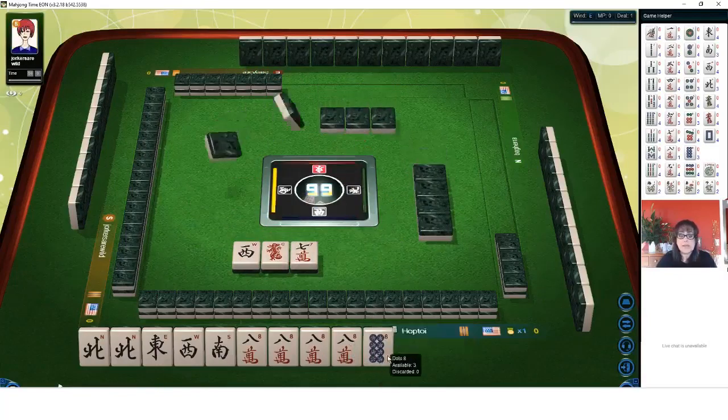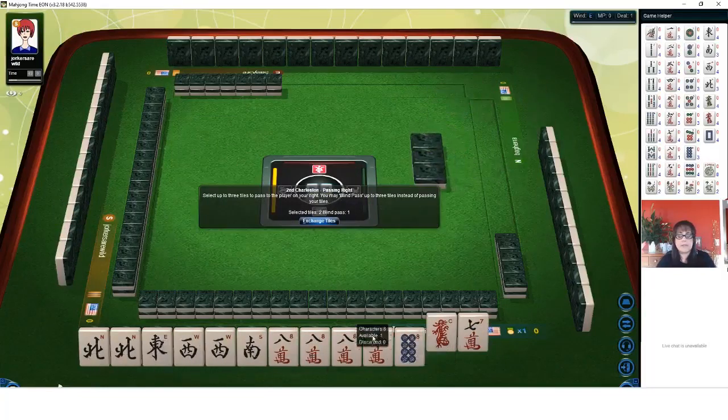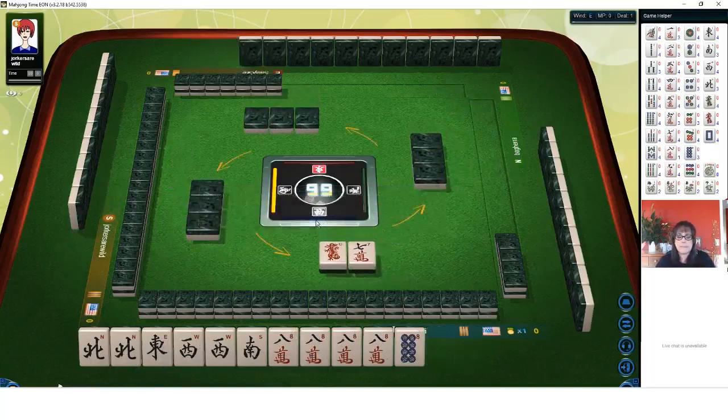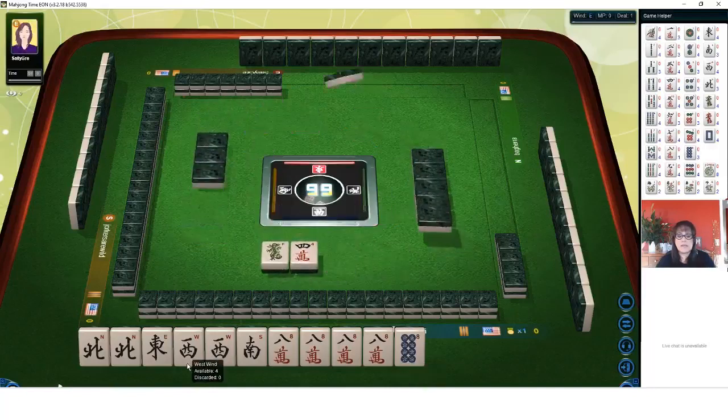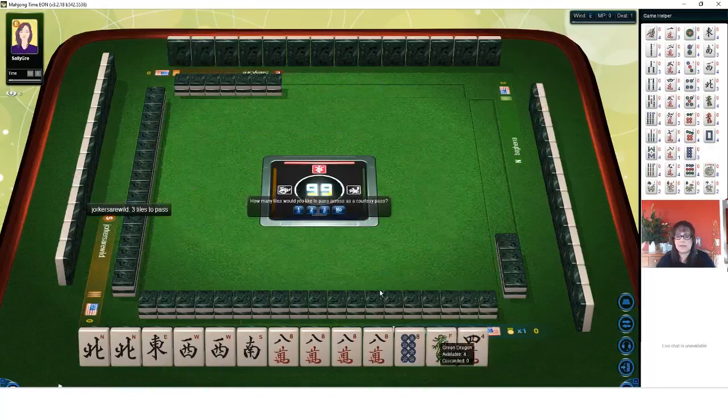We got a west. Let's keep the west. So there's east and west. Let's see, we're going to the right, last right. We do have the potential for the pair hand. Let's go ahead and pass one blind. I want to keep that eight crack Kong, because if we get the east and a flower, we could play east and west with eights. Let's pass two.